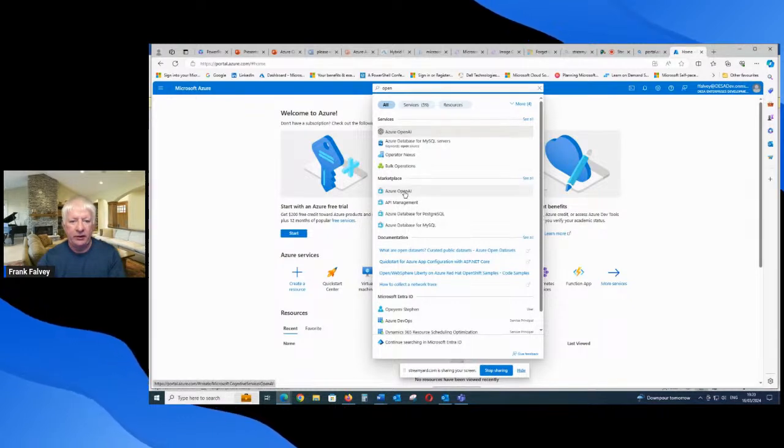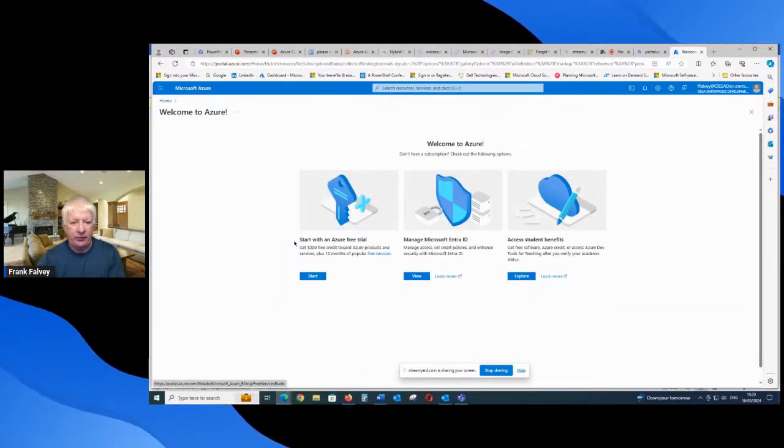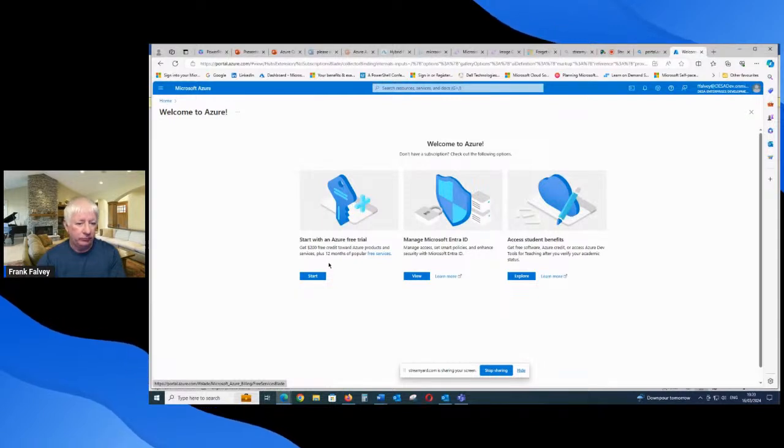So we'll just click on the marketplace below here, Azure OpenAI. And you can see, like I was telling you earlier, you can start an Azure free trial here. You'll get $200 free credit towards your Azure products and services, and 12 months of popular services as well.